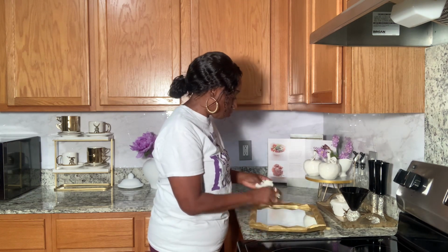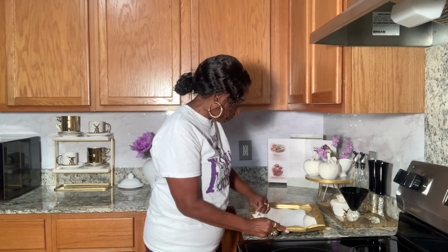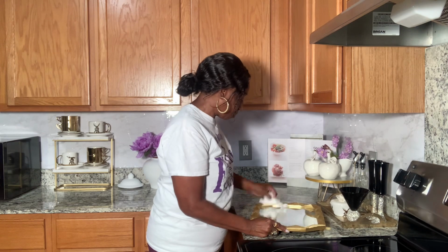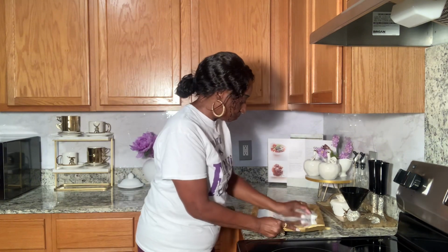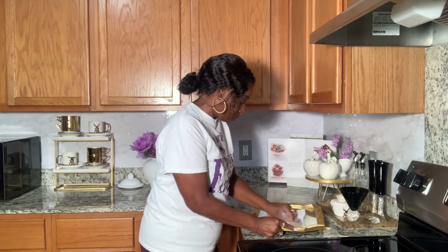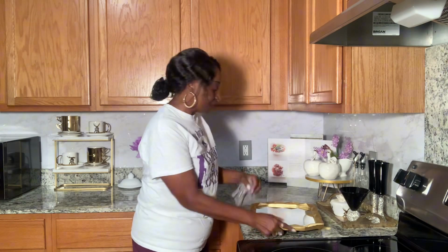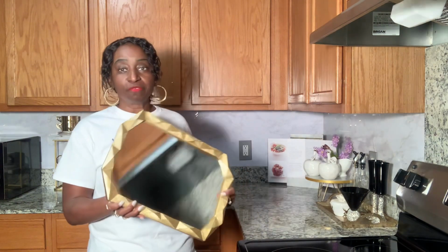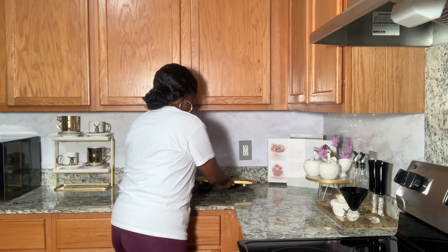Like the old folks say, a dab of water. And try to dry it off here. And freshen it up. Okay, I think that's good. I think I can see myself. So we're going to be adding this beautiful detail mirror to the counter. And we're going to add that here.